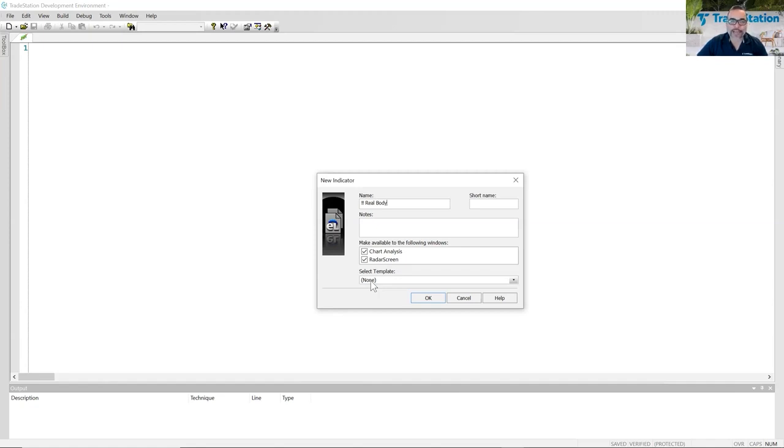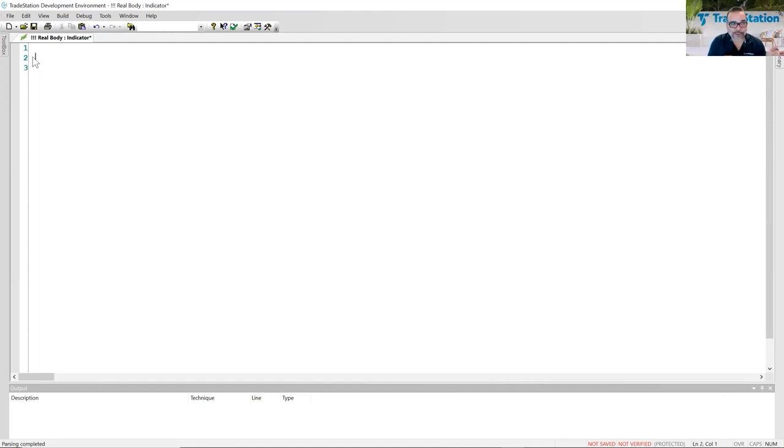None just means give me a blank document. Do not start with any additional information. I don't need it. I'm just going to go straight into the code, and that's why I selected none. I'm going to click OK. Going back to what we talked about, real body and negative values and positive values, we know that the formula we want to use is close minus the open.